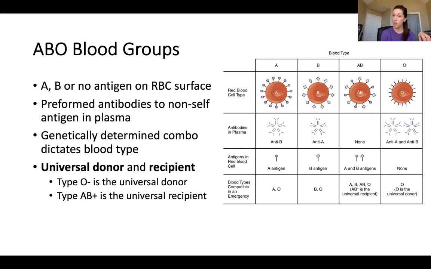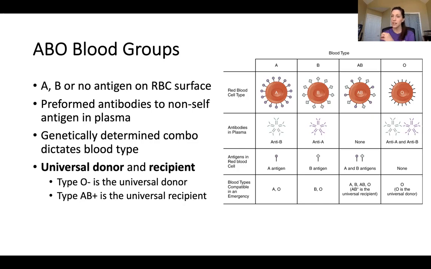So you have both anti-A antibodies against the A antigen and anti-B antibodies against the B antigen. If you think about self versus non-self as the explanation for these antigens, it might help you understand which ones have which. To take it another step further, we're talking about who can give blood to whom.